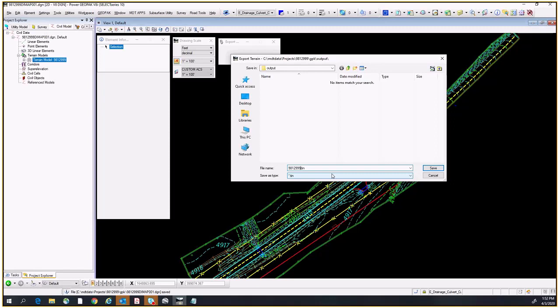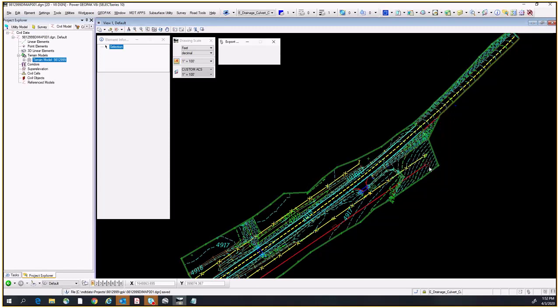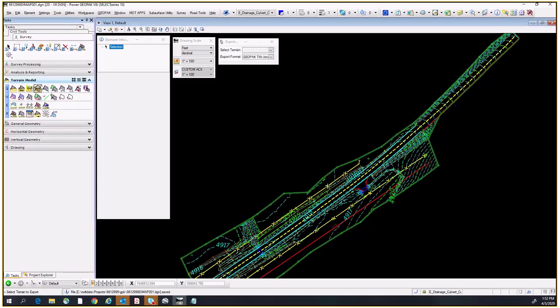9812.999 is our UPN, so that's the correct start of our file naming convention, but these are called DIDTM, and this will be 001.10, and we'll save it. And we can go back to tasks and grab our element selection tool again. And that's all we need to do in the file.